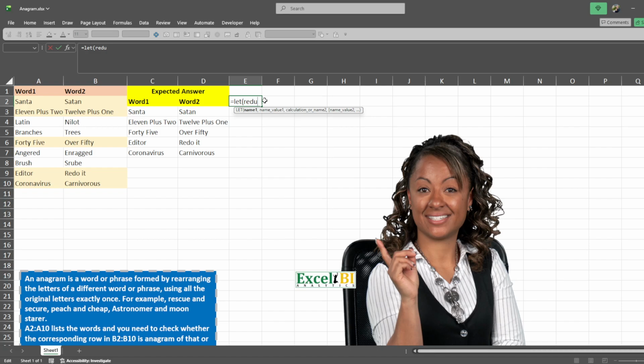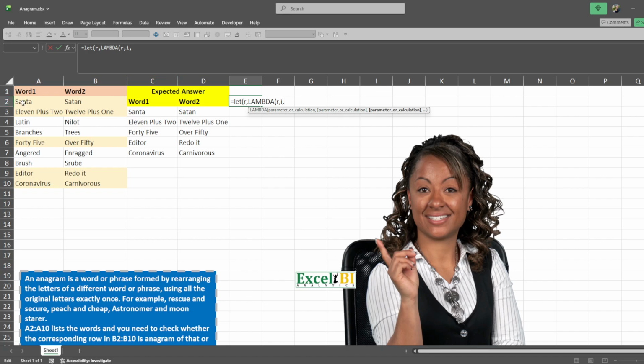So let reduce, no, let r lambda r e, I guess. E and what do I actually want to do?